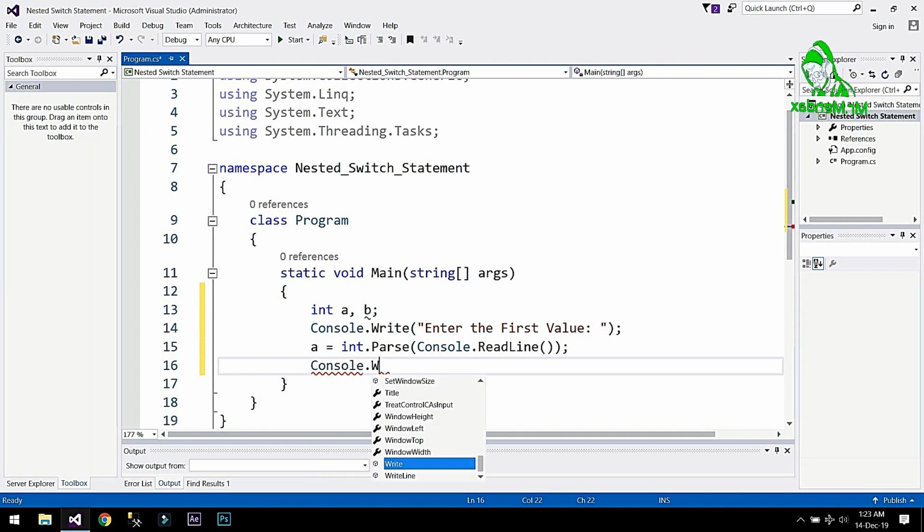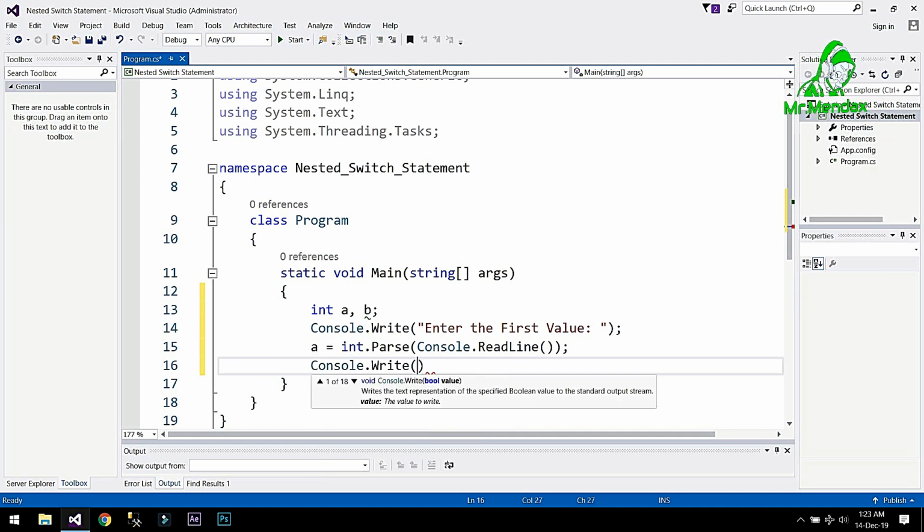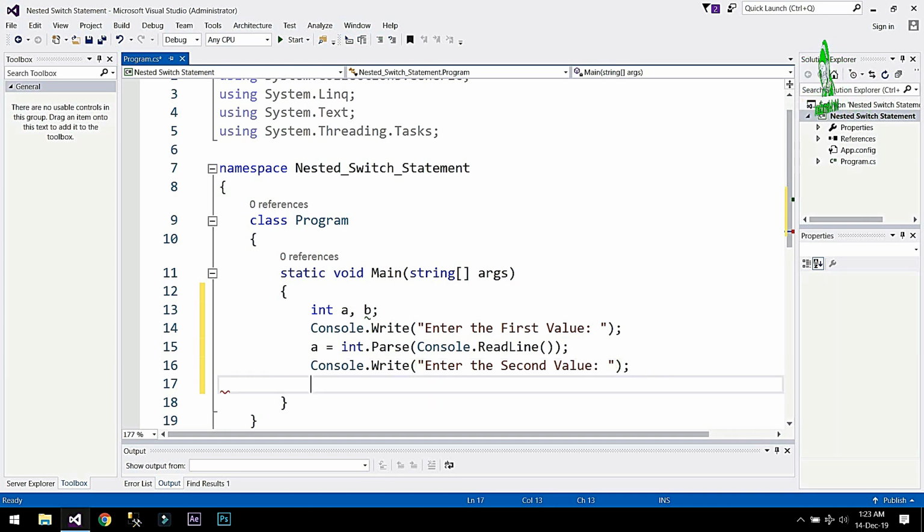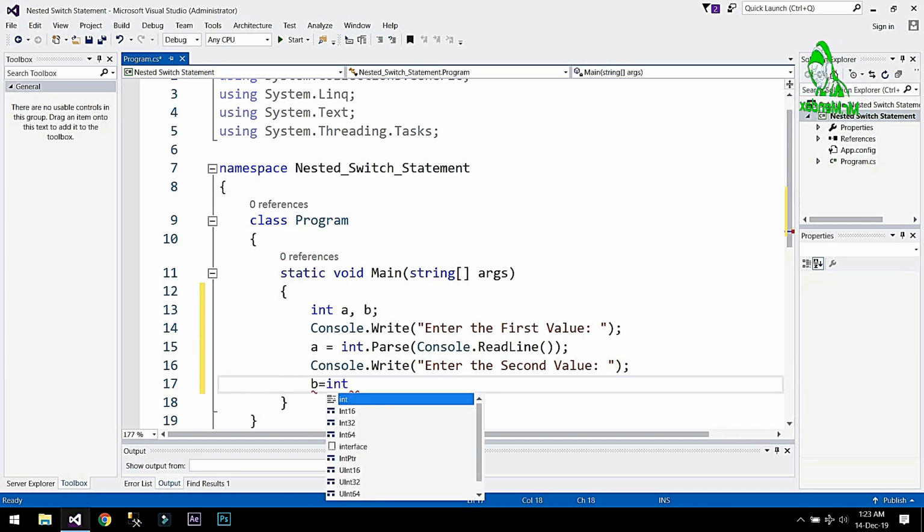Then for the variable B, Console.Write, "Enter the second value", and save that value in variable B.